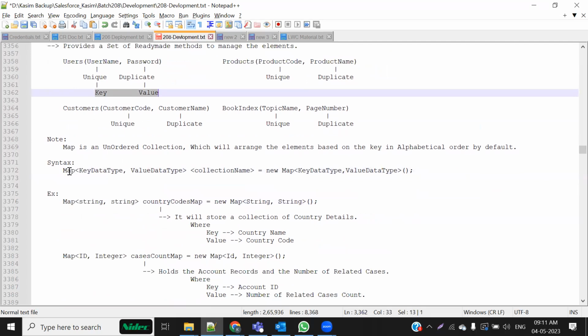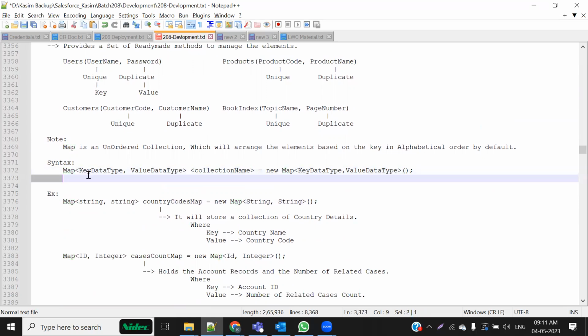Whenever you are creating a map collection, you have to give two things inside this and mention the data type of both of them. What is going to be the data type of key, and what is going to be the data type of value. Then give the name of the collection, then the new keyword, copy this whole thing, and at the end, make it a default constructor.